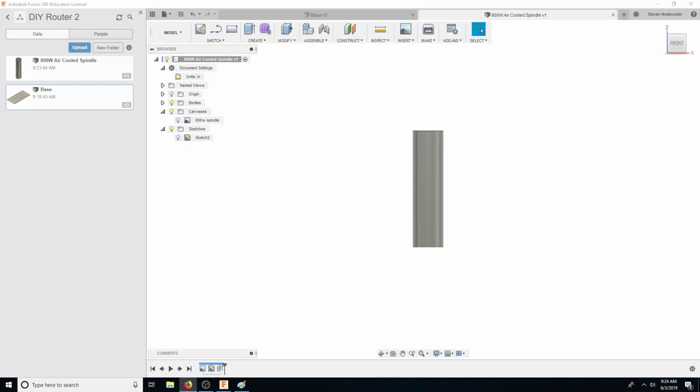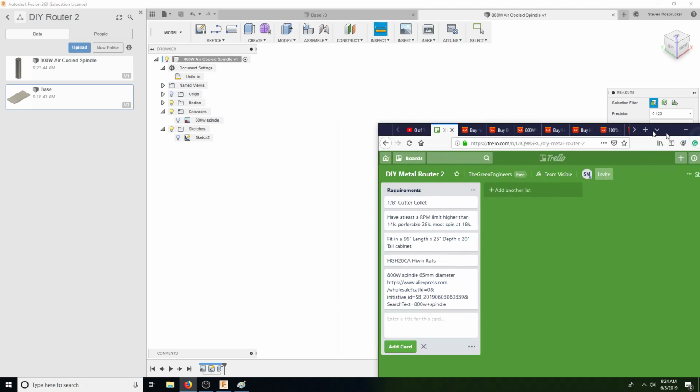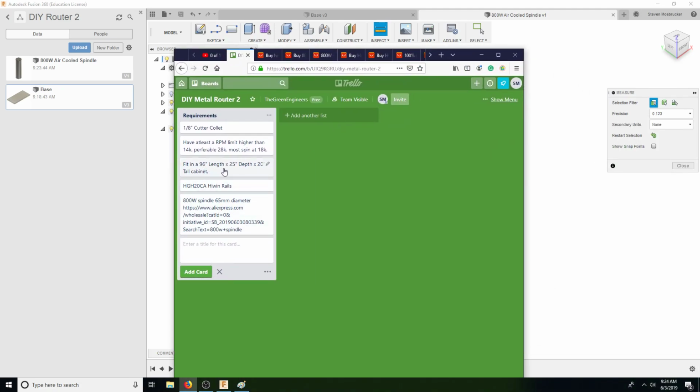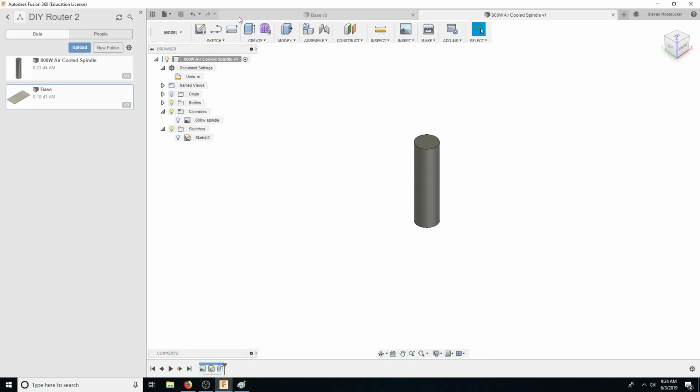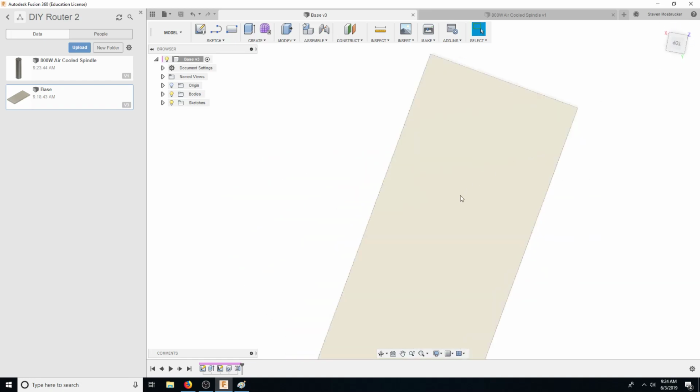And we basically have a limit of the shelf size, which is 20 inches tall. So already we've lost 10 inches. So it could be a maximum of another 10 inches because it's got to fit. I mean, obviously this cabinet is 96 inches long, 25 inches deep, and 20 inches tall. So that's another thing. Is this 25 inches here? Yeah. So that's basically the idea.